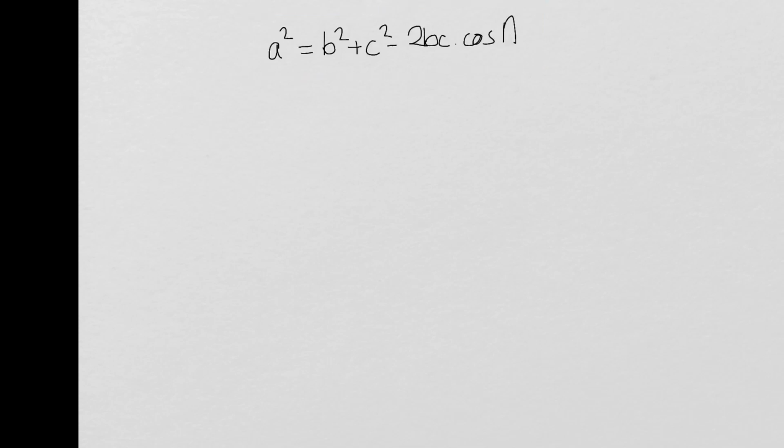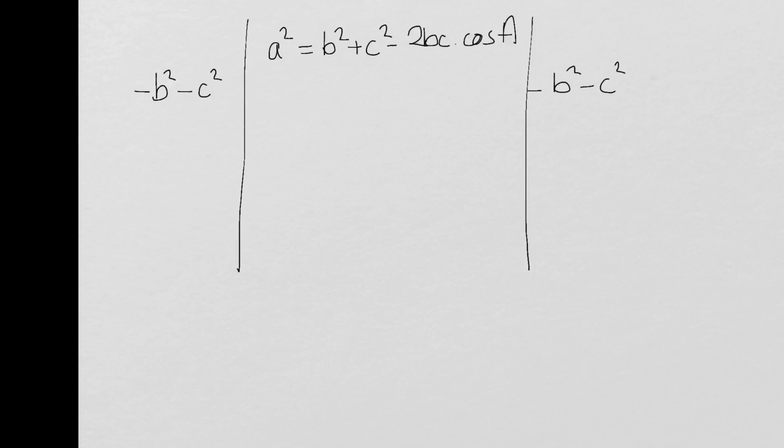So I'm going to start off by putting on the sort of lines that I like to draw both sides, just to show what I'm doing. As I said, we're doing BODMAS in reverse. That means I'm going to unpick anything that's been added or subtracted first. So I'm going to subtract the b squared and I'm going to subtract c squared. Now I'm doing that obviously to both sides, so I'm just going to write it down on both sides. So b squared when I subtract b squared is going to go to 0, and c squared when I subtract c squared is also going to go to 0.